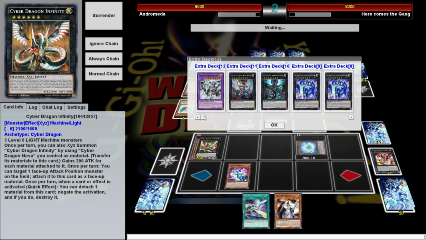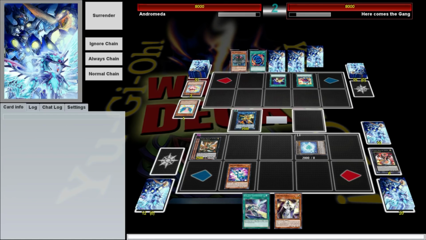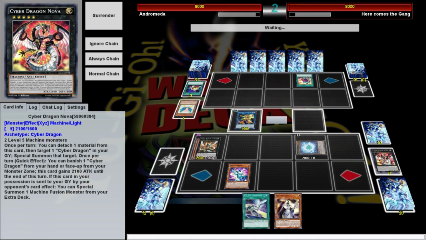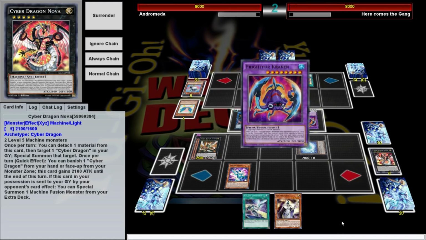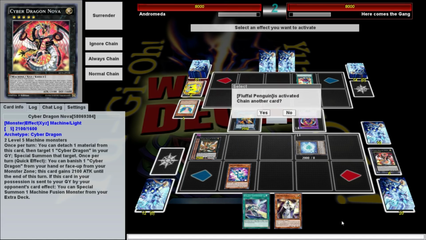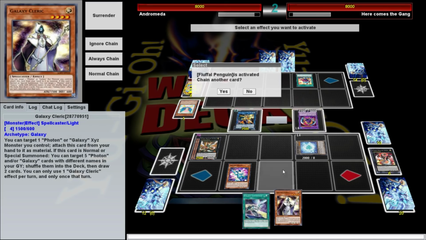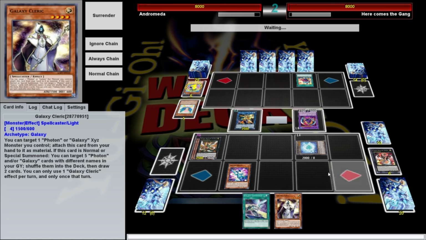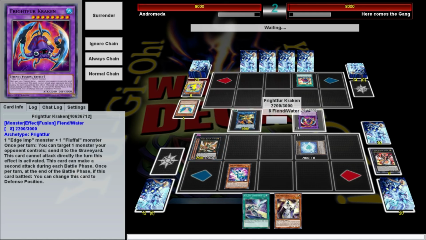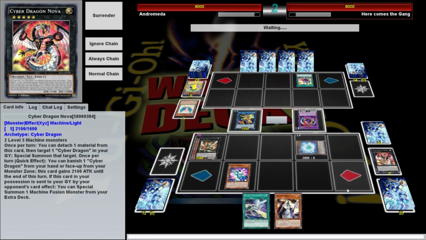But yeah, let's talk about this, because I might not be able to summon it. But this guy, Starliege Photon Blast Dragon. When it's Xyz summoned, you can summon a Galaxy Eyes Photon Dragon from your hand, if you have one. And then his effect is during... Ooh, I could destroy this right now, but do I want to? I'd have to get rid of my whole hand. I don't think so. Especially since this can't be destroyed by battle. You could remove one of these, but not both of them. We'll see what he can do. But yeah, he can summon a Galaxy Eyes Photon from your hand, which is nice.